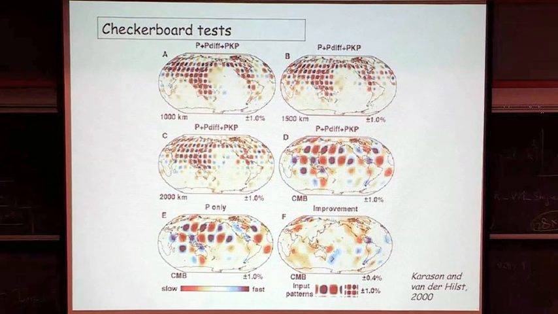And what's shown here is a comparison of what you get if you include only P waves in your inversion, or if you include P and P diffracted and a core phase PKP at the time of this work. This is the improvement. So you do improve by including these diffracted waves. You improve the coverage and therefore the resolution in the southern hemisphere. We had some discussion about this a couple of days ago.